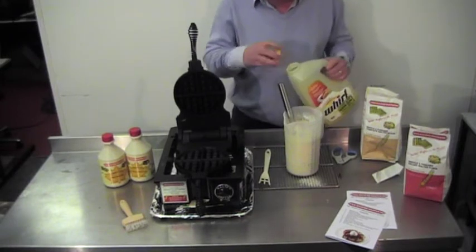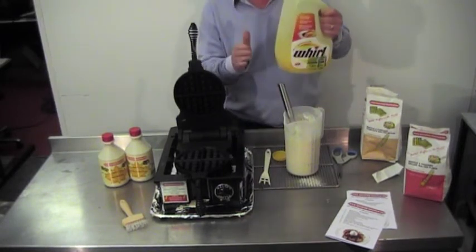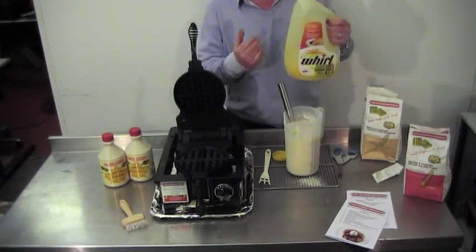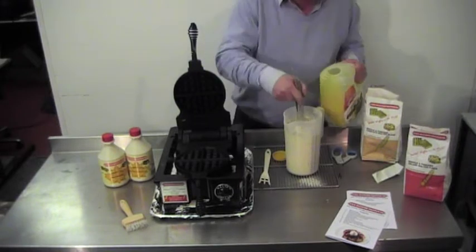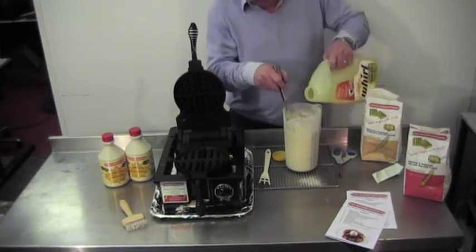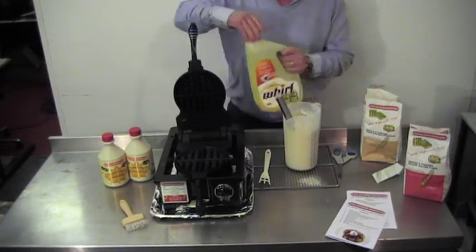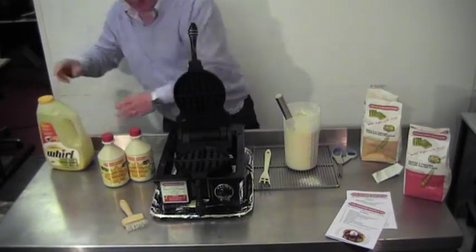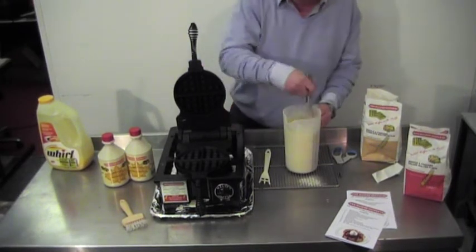Approximately 450 grams of butter to one whole bag. That means one of these at four liters will do eight bags, but basically for this amount it's just a dollar. The butter will not only give the waffle flavor but it will help release the waffle from the waffle plate.